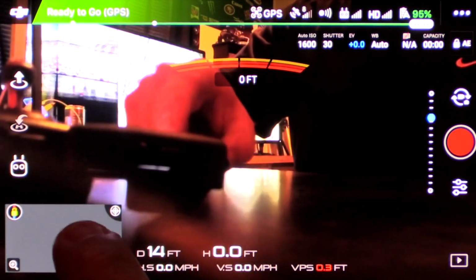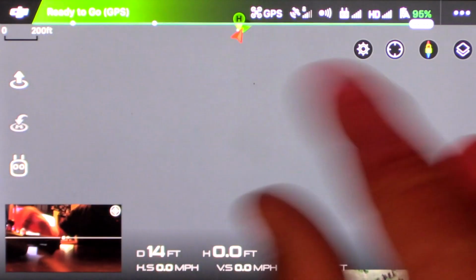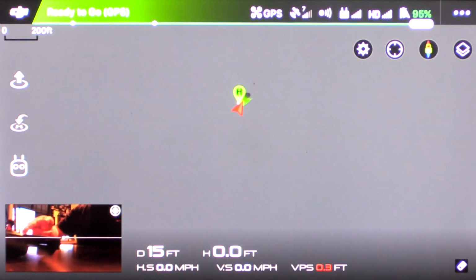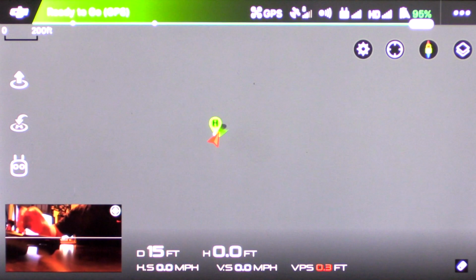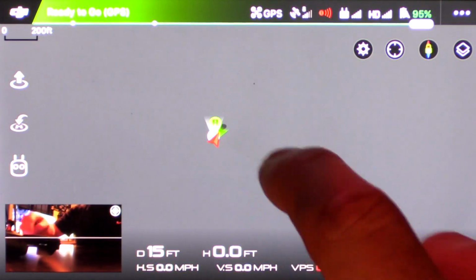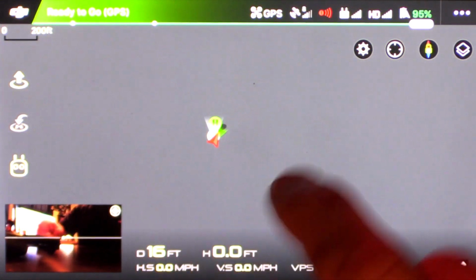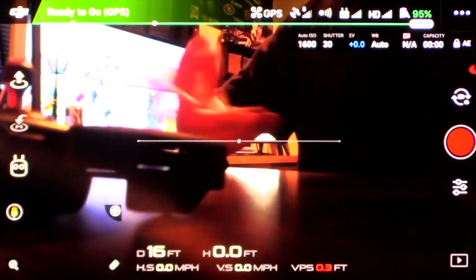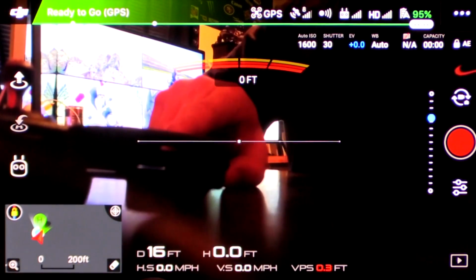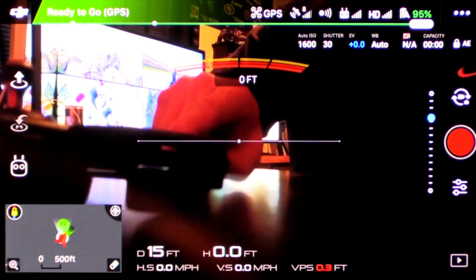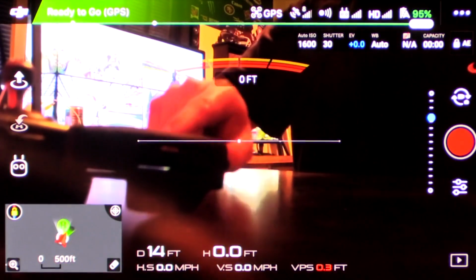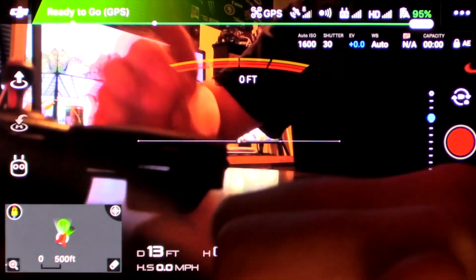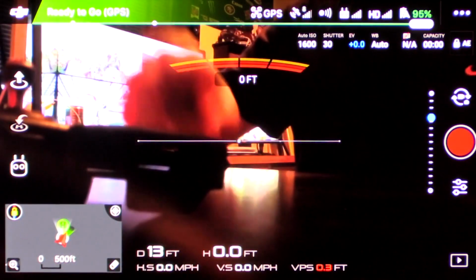Down here, when you click this, you can toggle. Of course we don't have good signal in here, so it doesn't show the maps, but it's more like a Google Maps street or terrain view of where we're at. That just toggles back and forth so you can see exactly what you're over, which is pretty cool. And then right here you have your distance, which means how far the drone is away from you. And your height, to the right of that, is how far up your drone is.